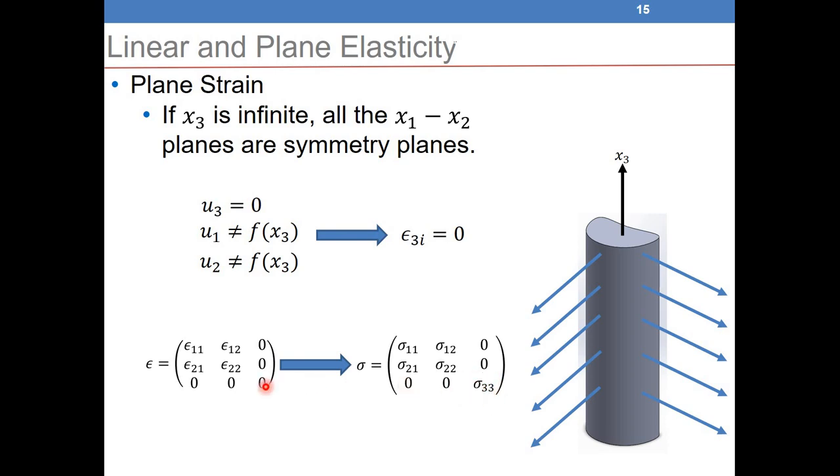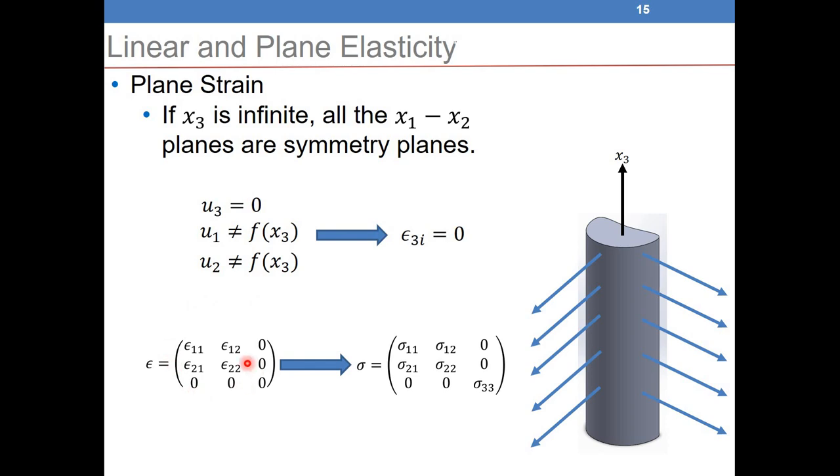Because we said there is a linear relation between the stress and the strain. Going back to the linear relation, we can find why, if the strain here is equal to 0, the corresponding stress is not necessarily equal to 0. But of course, if the shear strain is equal to 0, the shear stress will be equal to 0, because we know that epsilon xy is equal to tau xy over 2G. So for the shear stresses, that's correct, but for the normal strain and the normal stress, if I have 0 here, I don't need to have 0 here. So that's for plane strain.